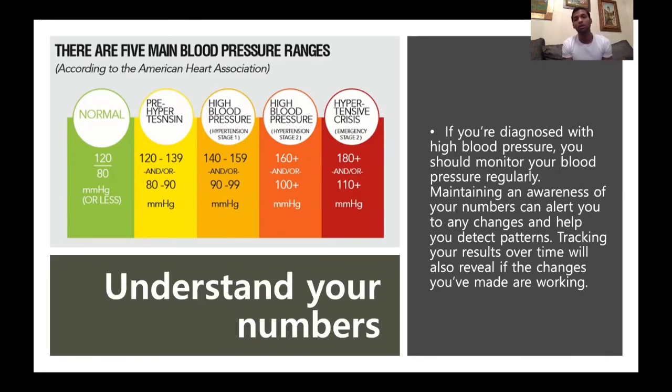So if you are diagnosed with high blood pressure, you should monitor your blood pressure regularly. We should regularly go to a doctor to check our blood pressure, or else we could check it at home by ourselves. Maintaining an awareness of your numbers can alert you to any changes and help you detect patterns. Tracking your results over time will also reveal if the changes you have made are working. So we could see whether our blood pressure is going high, or is low, or is moderate, or how I am doing. And that's when we could take more care of ourselves, our diet and our physical activity.